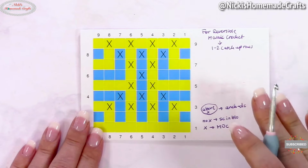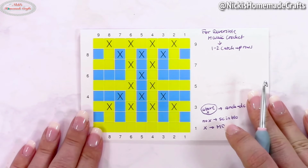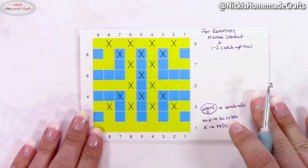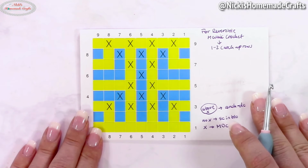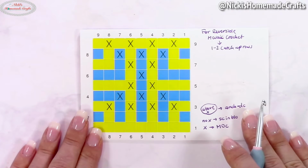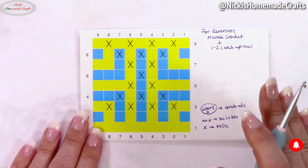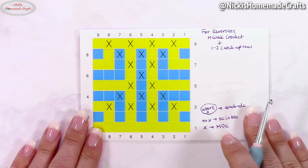Let's get started first with the most basic and most important information in terms of mosaic crochet. The very first thing is, if you've never done mosaic crochet before, I highly recommend checking out my most basic mosaic crochet tutorial that talks about how to do overlay mosaic crochet. I also have a tutorial that shows the difference between inset mosaic crochet as well as overlay mosaic crochet, and of course Tunisian mosaic crochet.